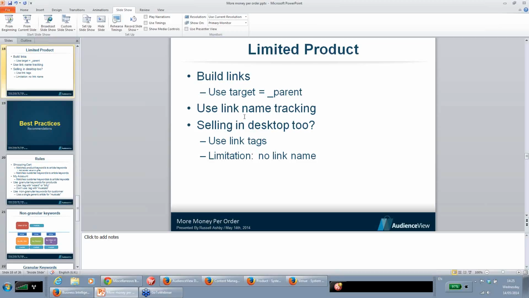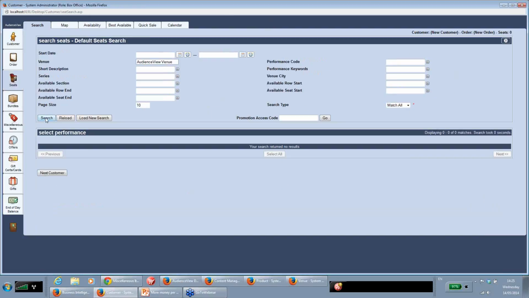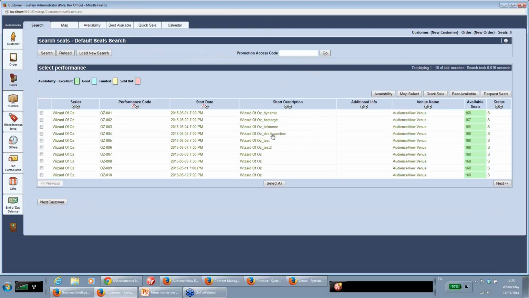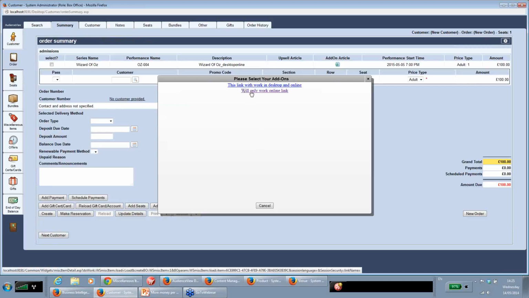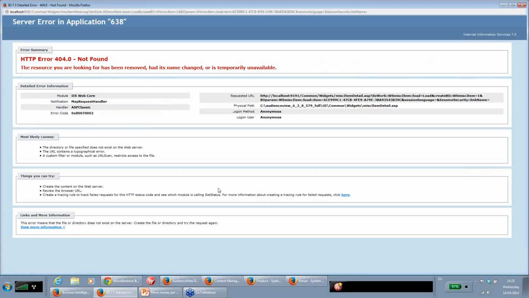And if you're selling in the desktop, the article is shared on the product. So the same article will be used in the online as in the desktop. And it means that the links that you've hard-coded into that article will only work if you generate those links a certain way. So if I generate them just through the link builder, through the kind of standard way, those links will only work in the online. And I can show you that here. So this is the kind of standard way of generating the link, and if I click on that link in the desktop, it's not going to work. It's just going to give me a 404 error because it's designed only to work in the online.